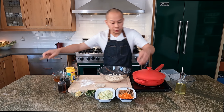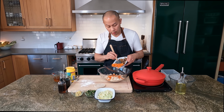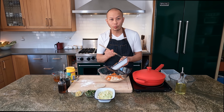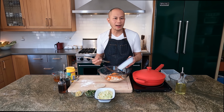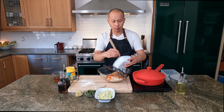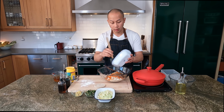So what I'm putting in today, I have the shredded carrots. I think carrots come in quite handy. And I have some mushroom and also dry radish. It's a very common thing that you can find in Chinese grocery stores. It just adds a nice crunch and flavor as well. It is brined, so it's quite salty. So I will have to measure how much soy sauce I'll be putting in.